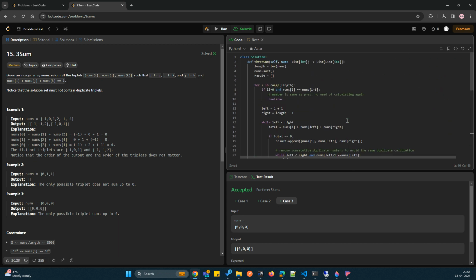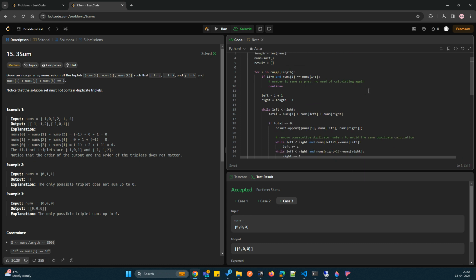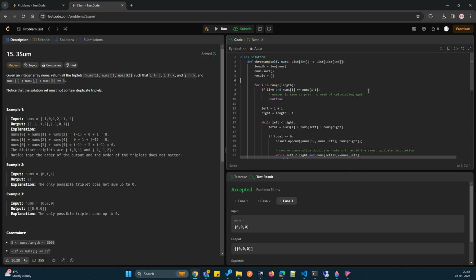Then after exploring online, I got to know that we can use the two pointer approach here. One thing that I learned is that mostly whenever we do sorting, where sorting is okay on the provided input and does not affect the output, in that case we mostly stick with the two pointer approach. It's not always true, but we have to see if the two pointer approach is applicable here or not. Similarly, we'll do the same thing here. We'll be iterating through the first loop, and we'll set our first value.